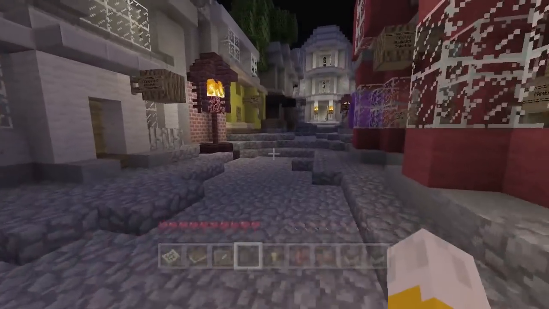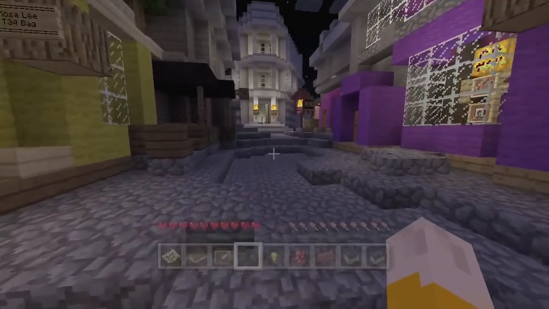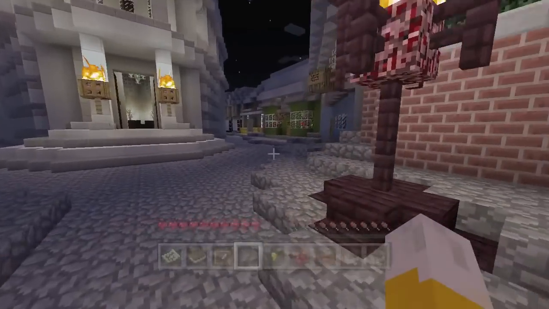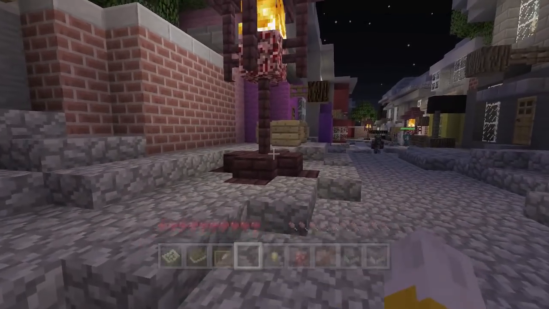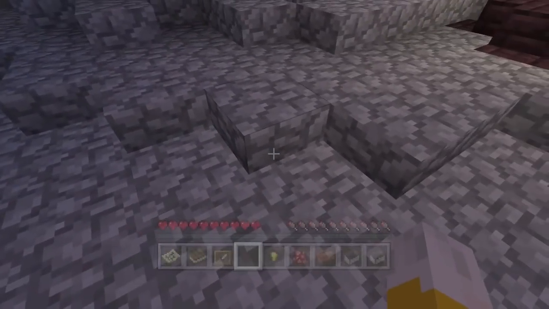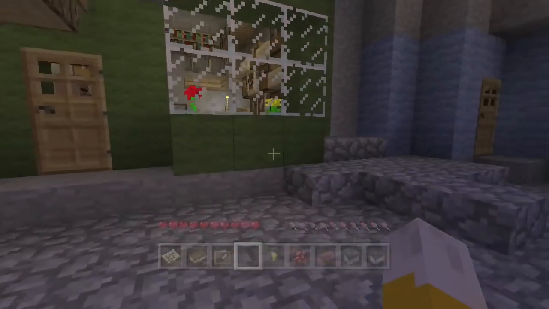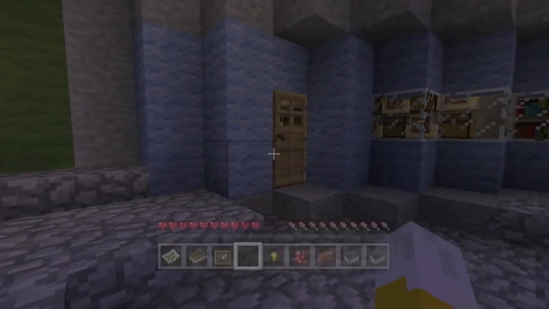Now anyway, to the wizarding shop. Right, Ollivander's. Where's Ollivander's? It's over here, isn't it? I know this place like the back of my hand. It's Ollivander's. It's not a snake shop. I'm just looking forward to reading the comments of people correcting me.